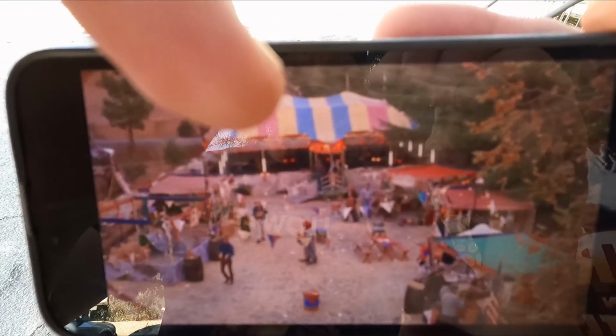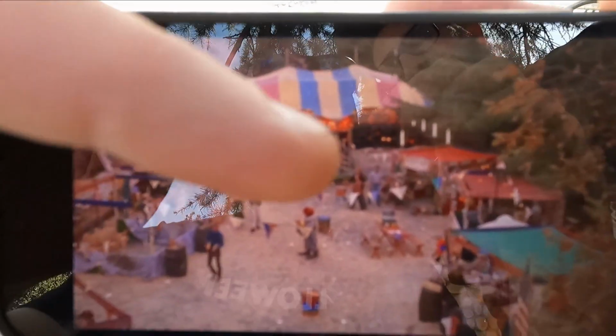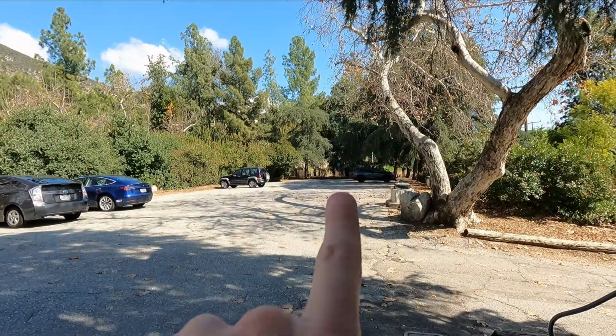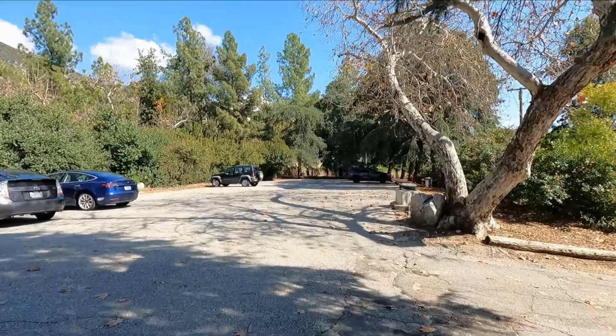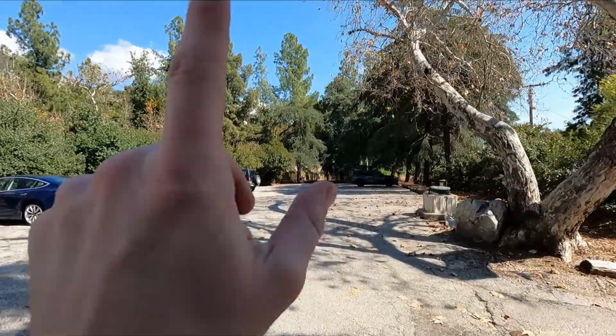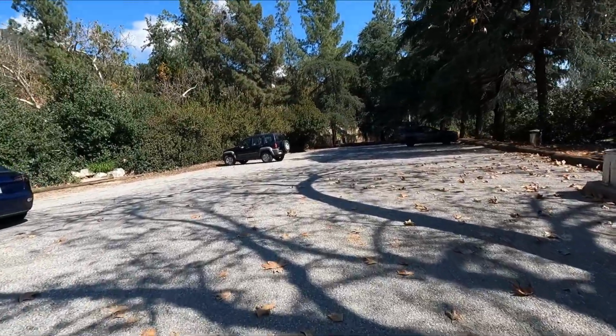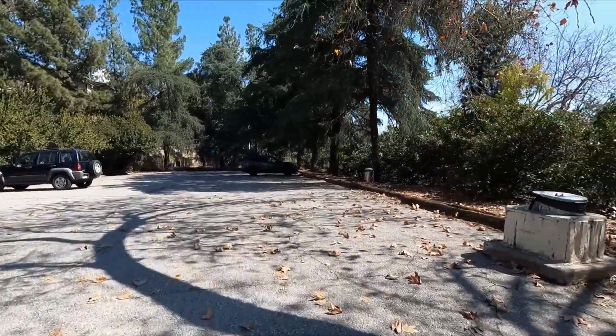Here's a screen grab here. You notice the bumper cars and everything were at the back, and then there were just a couple other tents and stuff set up on either side. You can notice the hills right here and the trees right there. So they would have just had the bumper cars set up at the back, and over here would have had some tents and a couple tents here. Really was not much to the carnival, and there weren't any kids.